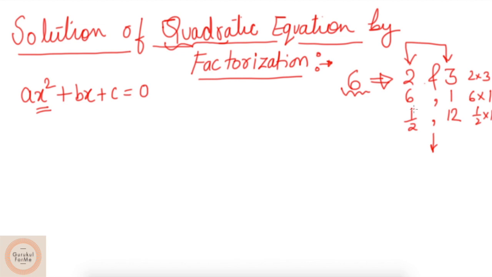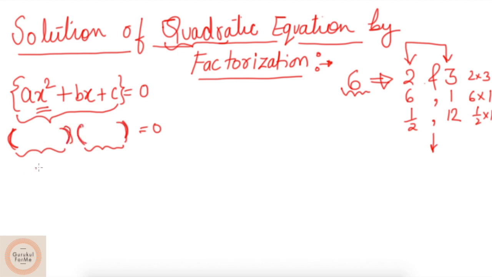Let's make our life simpler now. We understood what factors mean, which means we effectively split 6. Similarly, if we have to find factors of this, it will have 2 components, is equal to 0. These are the factors of it: factor 1, factor 2. Now we solve this in a fashion whereby we split into 2 parts, and we'll see what those 2 parts are, not to worry. And those are factors here. We understand now what a factor means, right?